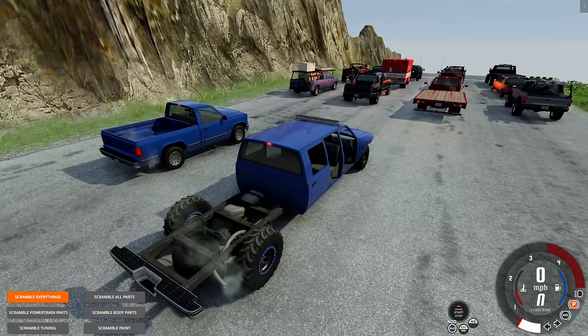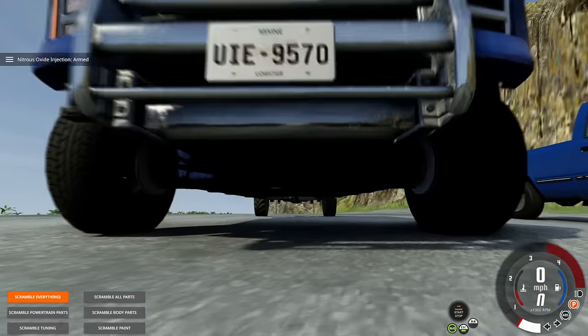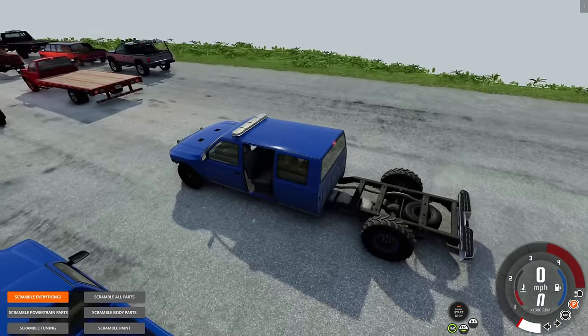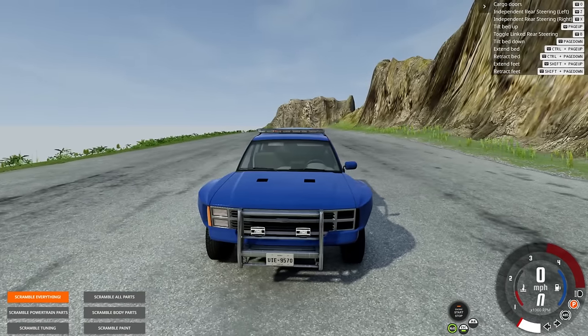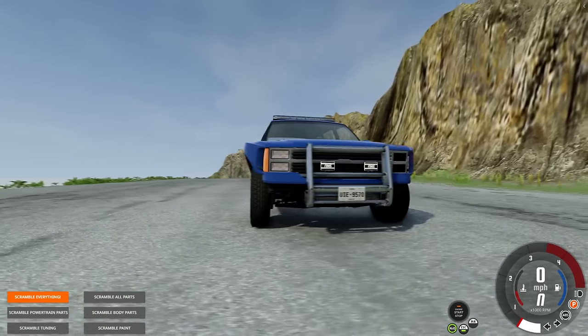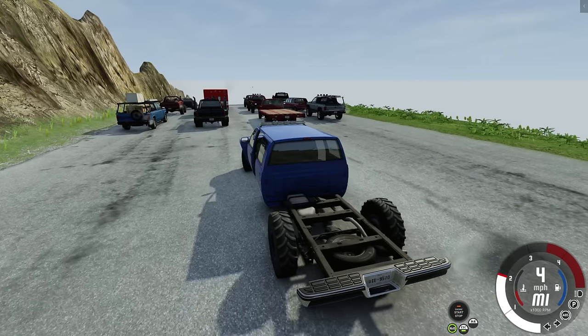It does appear to have NOS. Does it? Well, it says it's armed. Where's the NOS tank at? Oh, okay, yeah, this is going to be fun. Maybe it's in the back seat somewhere. So comment down below: do you guys think that we're going to actually be able to beat the field here today? We're about to see. Here we go. 3, 2, 1, and we're off.